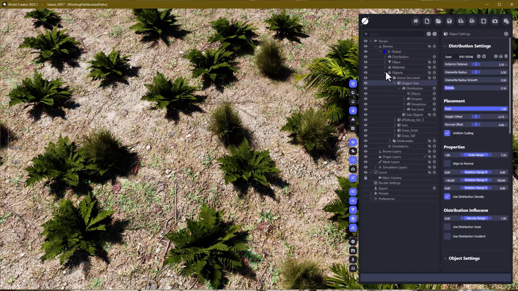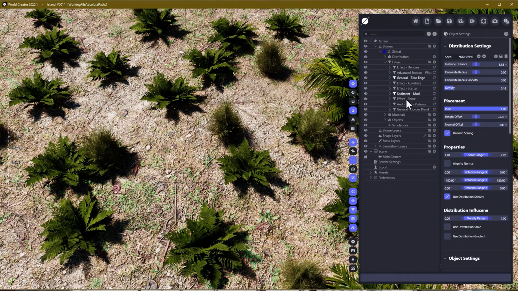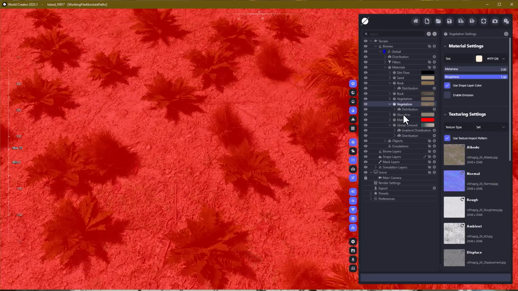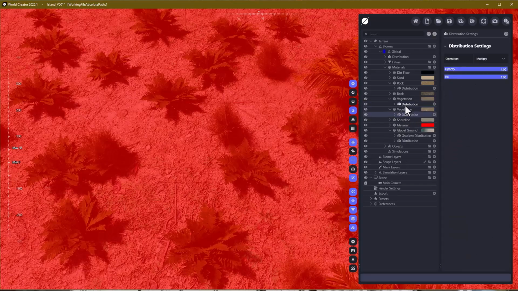And I'm gonna show you, for example, the parameters I have for the ground. Not the filters, the materials. The distribution rules, for example, for this one.